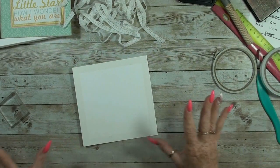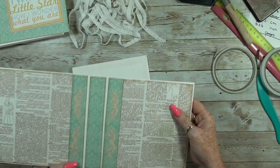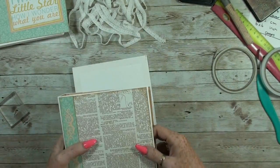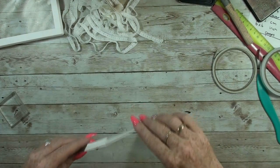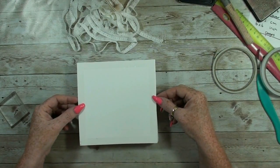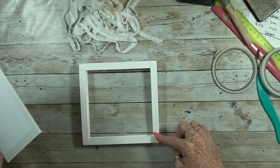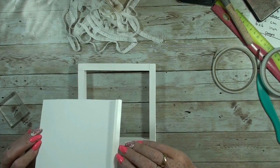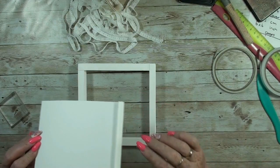I almost forgot to film. I did some decoration on the back of the front, of course, and now I am going to make a closure page. So I measure the size of the box I mentioned, and let's make a hinge, and the hinge is a little smaller than this one, so I cut a little off.